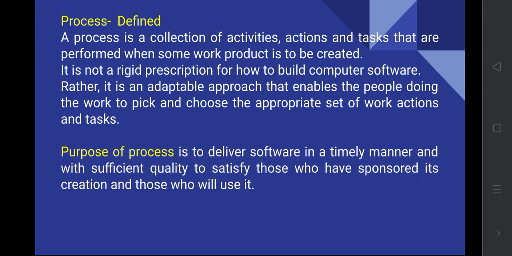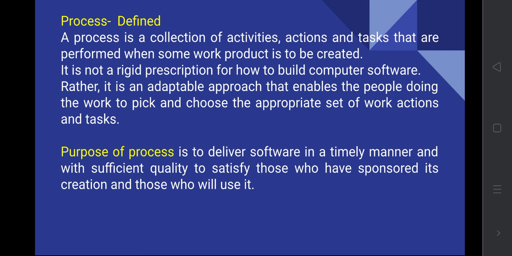And then the purpose of the process. What is the purpose of the process? It is to deliver software in a timely manner and with sufficient quality to satisfy those who have sponsored its creation and those who will use it. That means it is between the developer and the consumer. Both the developer and the consumer should be well satisfied. The quality should be sufficient, and it should also be in a timely manner.